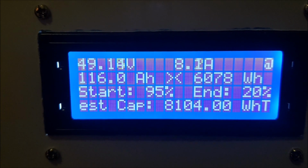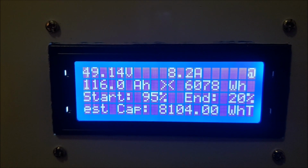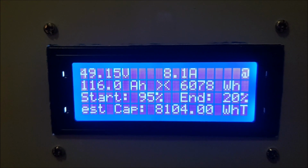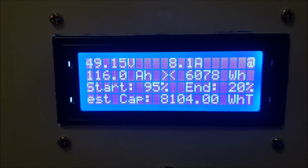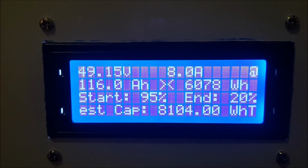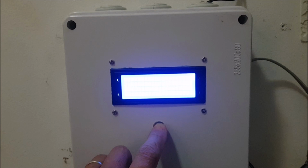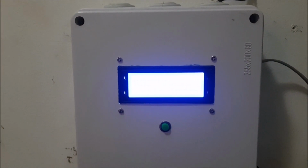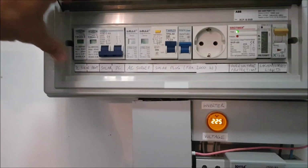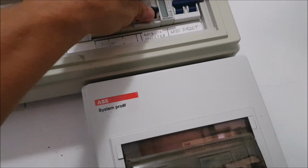116 amp hours, 6078 watt hours have been discharged, and we have discharged from 95% down to 20% state of charge, and the estimated capacity is 8104 watt hours. I'm gonna press my button here now, and this is saved. Switching back this PV array and my grid, and the system is reset again.